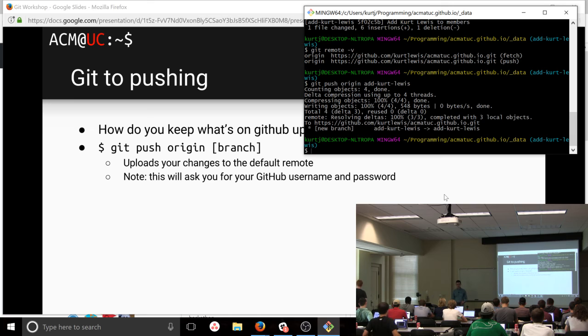And I have no idea why that works without my username and password, but it does. It's probably going to ask you for your username and password, so go ahead and do that. Enter your username and password for Git, which you just created. And we'll give everybody a second to get caught up.